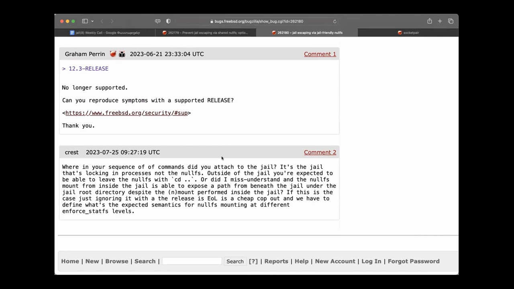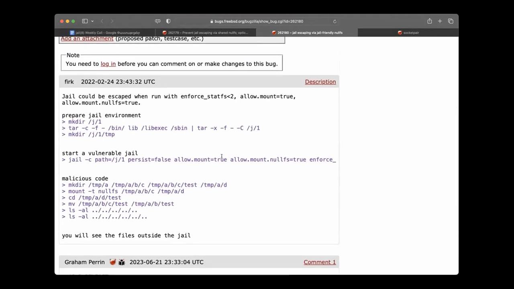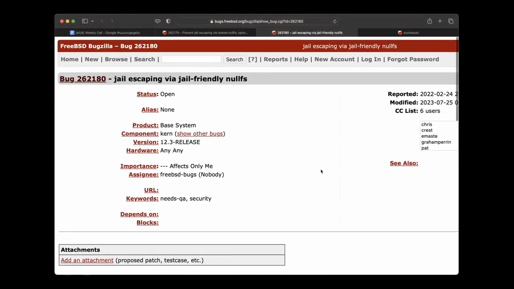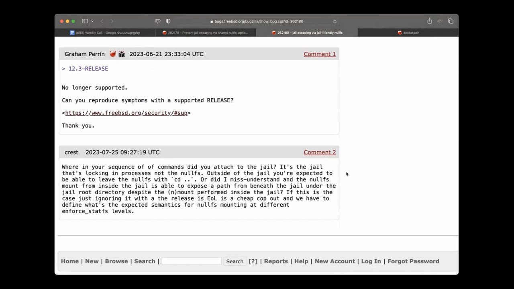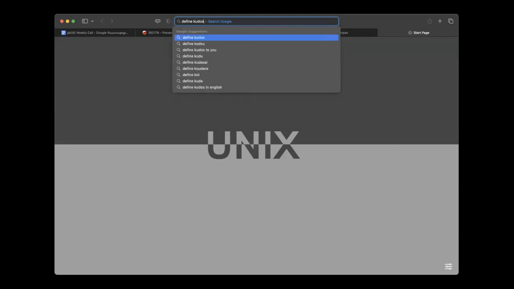Did you take a few minutes to reproduce it? I'm looking at your comment right now. Not yet. I didn't have a proper environment to test it in. Okay, that looks like it's at least easy to reproduce. And kudos to the reporter for including the reproduction information. And the earlier one does have a proof of concept exploit as well. I just dropped in the link to it.